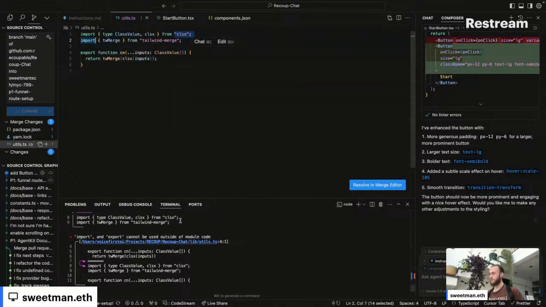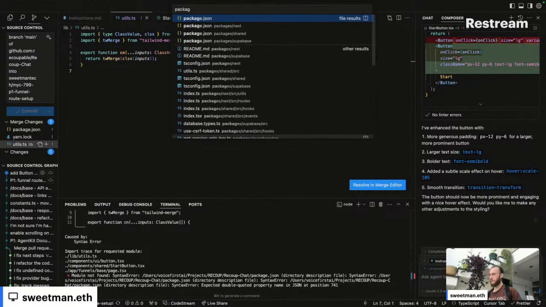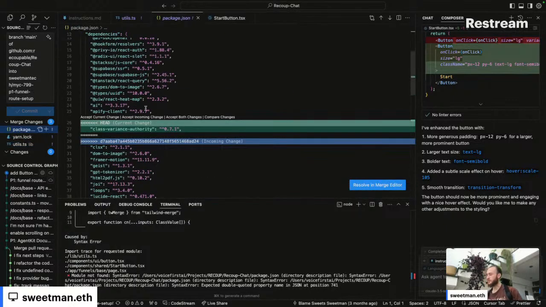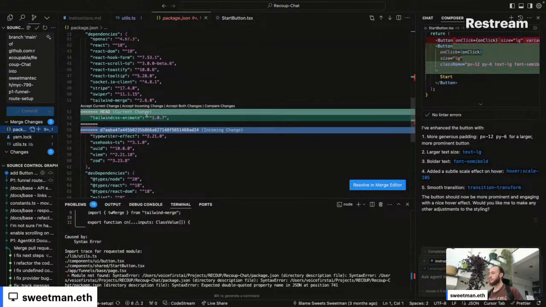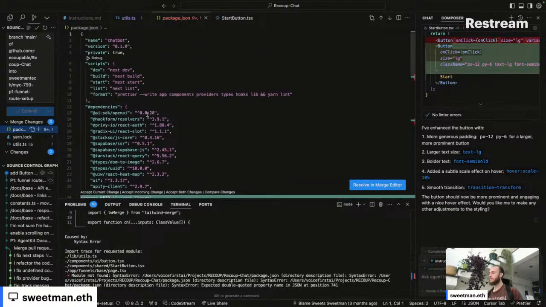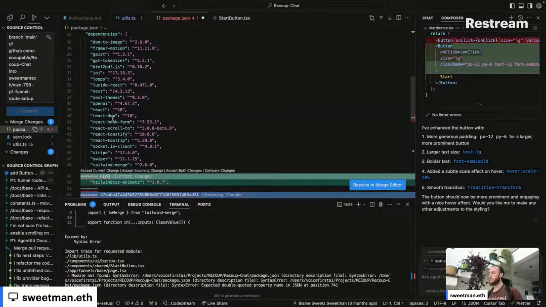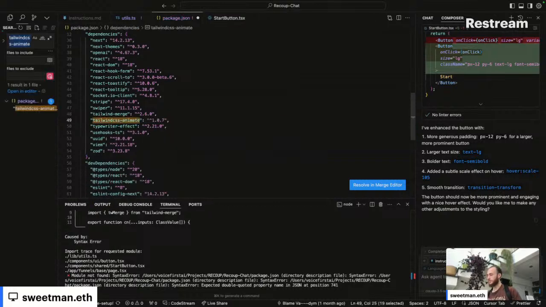Looks the same. Package.json. How am I supposed to be doing this? Let's check out package.json here. Okay, this is probably how I'm supposed to be doing it. Except current change, right? We're using it? Yeah, we're using it.